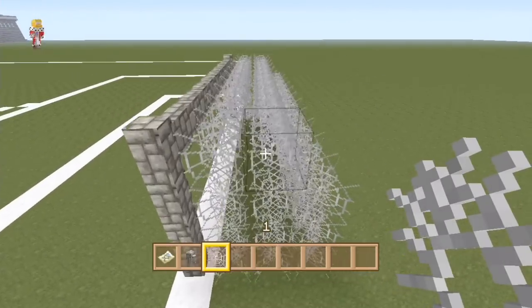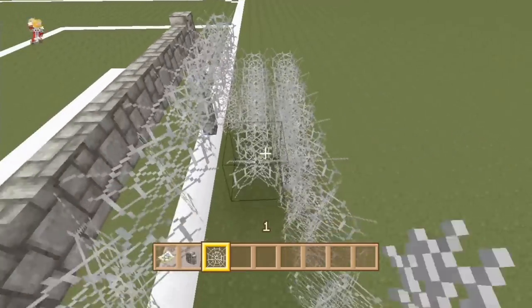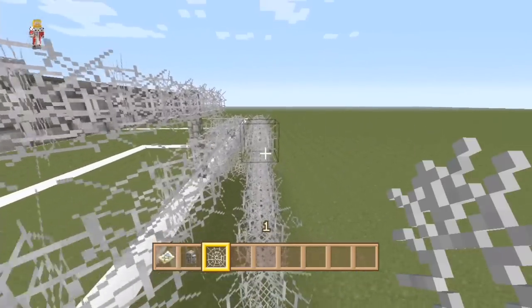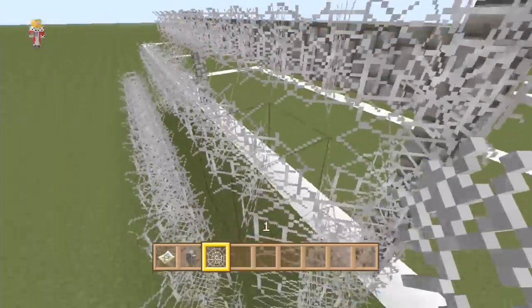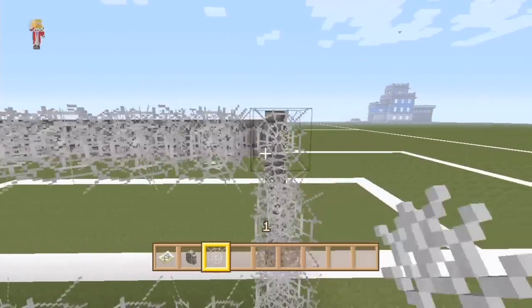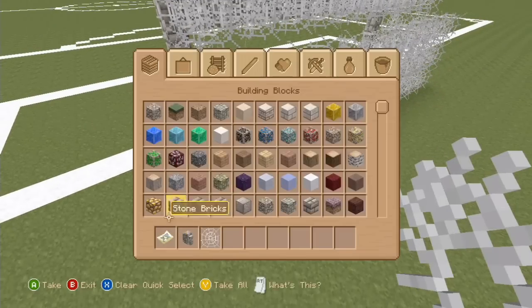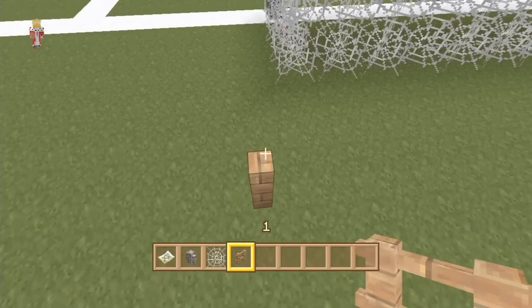Now, we could do what I like to call the schoolyard goal, where it's more of a triangular shape, like so. But on proper football pitches, they're more square and they're held up by a couple of posts behind to get the net more square. So we're going to put those here.